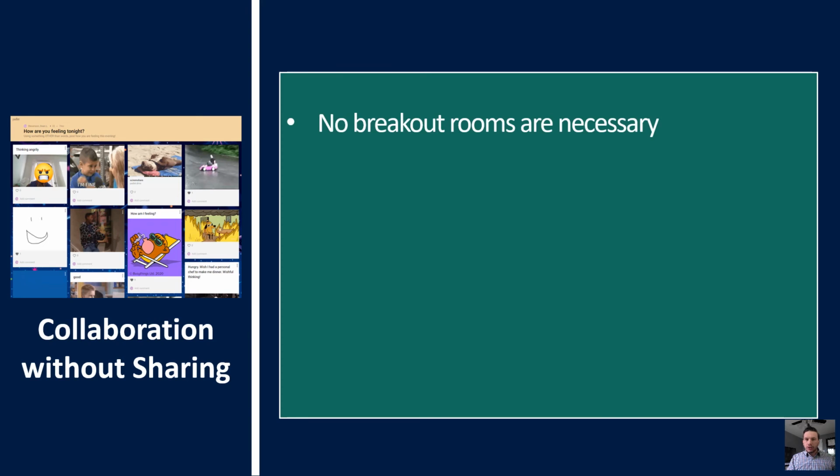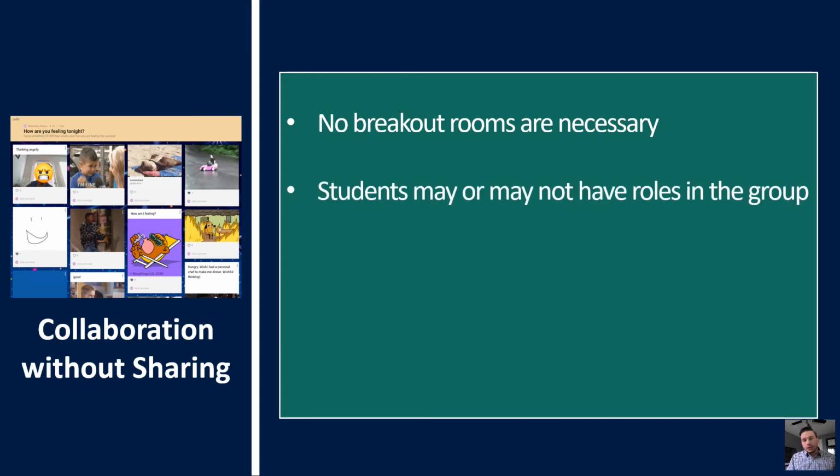So for instance, if you're going to do this without needing to share screen or share a file, you don't really need breakout rooms. Students can collaborate without sharing. So in other words, they can just access where they need to be, and then they can be discussing with one another without needing to go into a breakout room. The second is they may have a role, they may not. So there's a lot of flexibility in how you go about these kinds of activities.